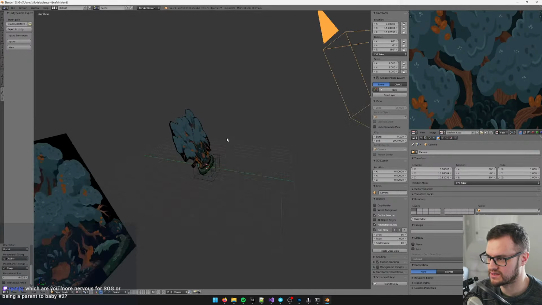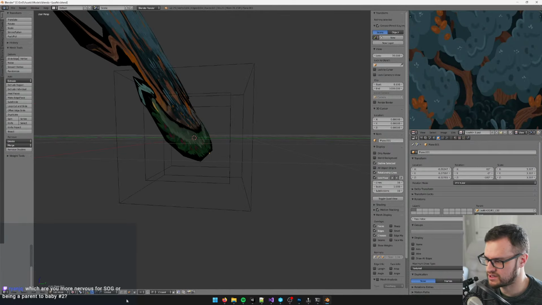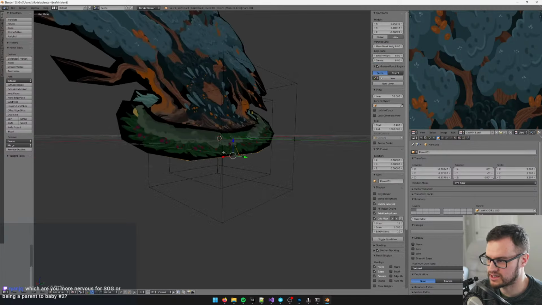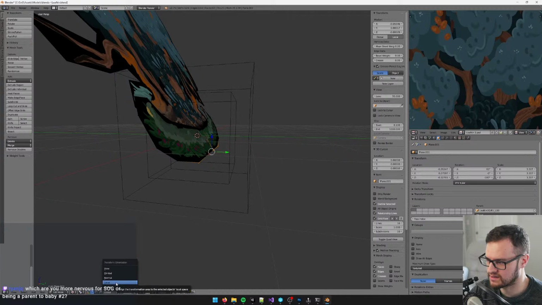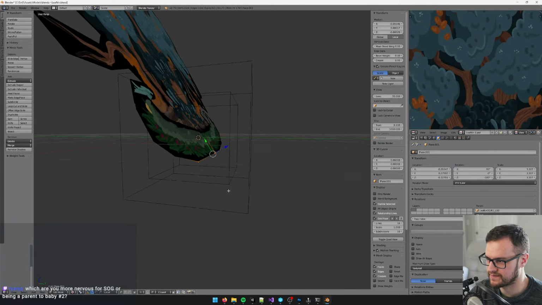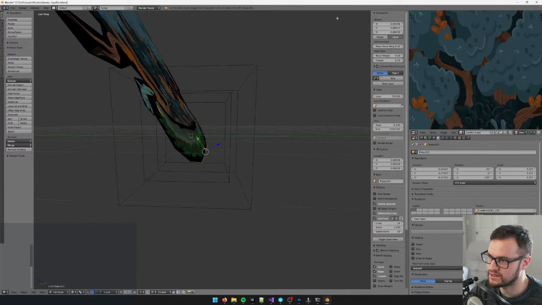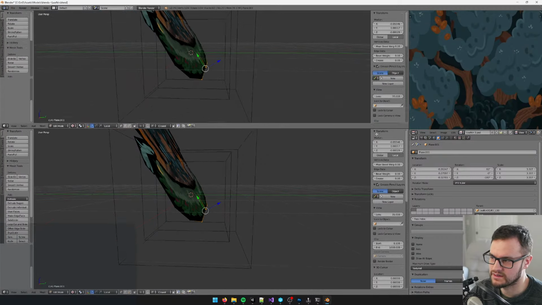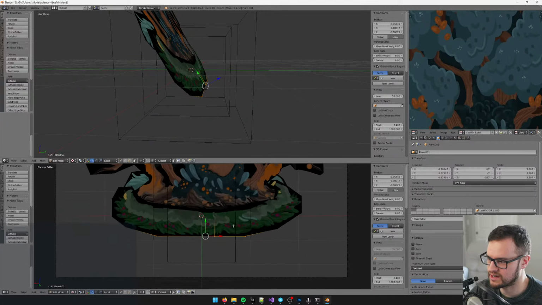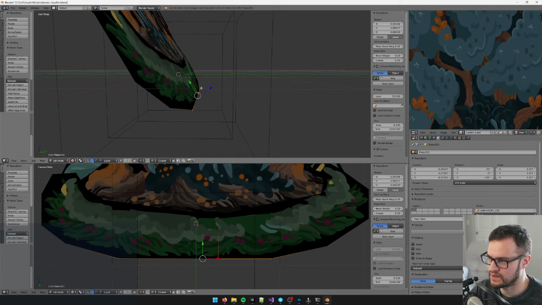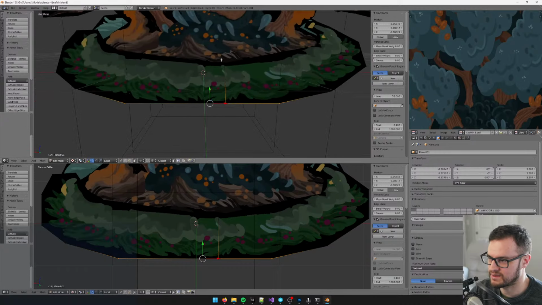yeah, I would love to move these verts. Actually, I'm pretty sure I can just move them in object space and it won't change the projection at all. If I go into local, yeah, I think I can just move them straight. I'll create another viewport, and I'll set one to the camera so that I can keep an eye on it. And then I'm going to move them over here. See, check it out. I'm moving them. They look all crazy in the top viewport, but if you look at the bottom from the camera's perspective, you can't even tell that anything's happening. So that's going to be my trick here.